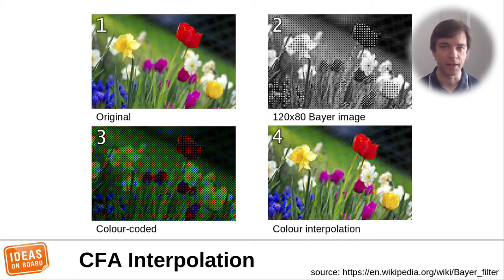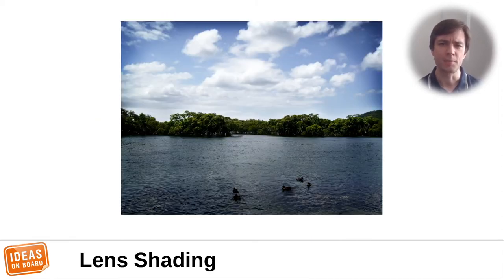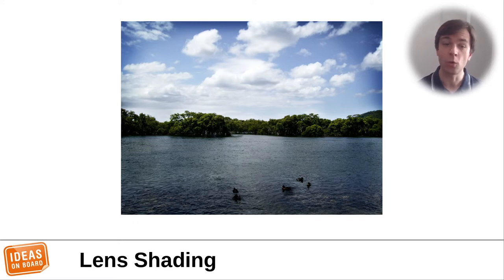It would be very easy if it stopped there. You see, there's more processing that needs to be applied to the image to achieve an acceptable quality. This is caused in part by imperfections in the optics and in the camera sensor. For instance, as shown here, the lens will let less light through on the periphery than in the center, which causes an undesired vignetting effect. You can see that the corners of the image are darker than the center. There are plenty of other issues. The sensor may have defective pixels, for instance, that will need to be hidden. The total absence of light, when the scene is completely dark, isn't rendered black, because there are leakage currents in the photodiode. There's also noise that will affect the image at all stages from the photodiode to the analog to digital conversion, and the list goes on and on.